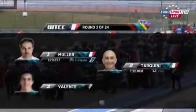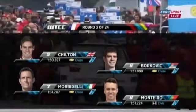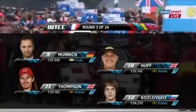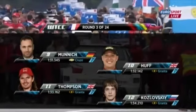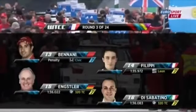Well, after qualifying yesterday, this was not how the grid looked, but starting on pole position today will be Yvan Müller, the only one of 3 Citroën drivers whose cars passed post-qualifying scrutineering. His 2 teammates were thrown to the back of the grid, and that's going to give him a golden opportunity to make up for the points lost after he got caught up in Mehdi Bennani and Tom Coronel's accident in race 2 in Marrakesh. He came here with a handful of points compared to his teammates. He's over 30 points behind them, and Müller must capitalise.